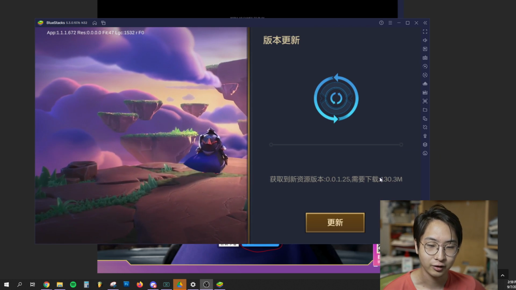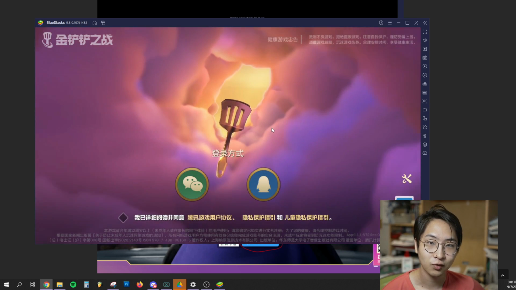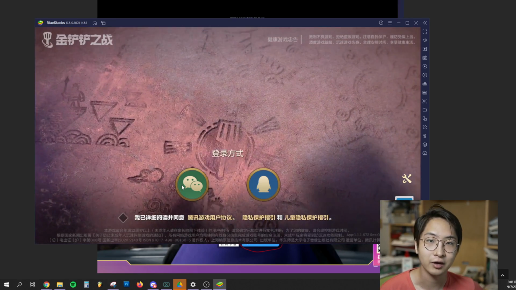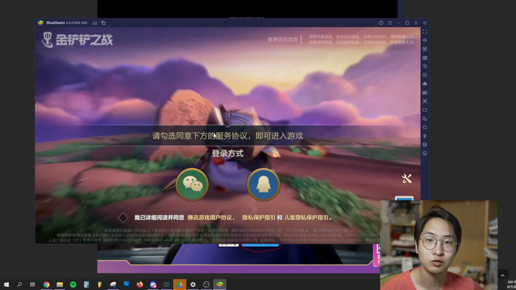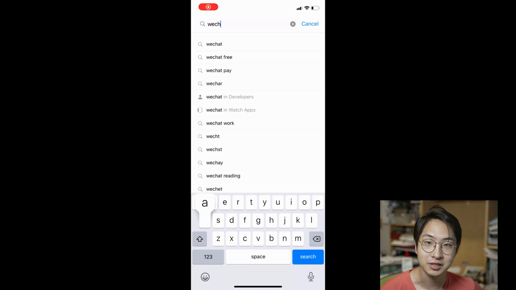So you'll notice there are 2 chat bubbles on the left and a blue penguin on the right. Blue Penguin is for the QQ client, but we are using the WeChat version because it's pretty easy to get a WeChat account. So if you do have a WeChat account already, go ahead and skip this step. But if you do not have a WeChat yet, go ahead and download it on your mobile phone and pretty much just sign up for an account.